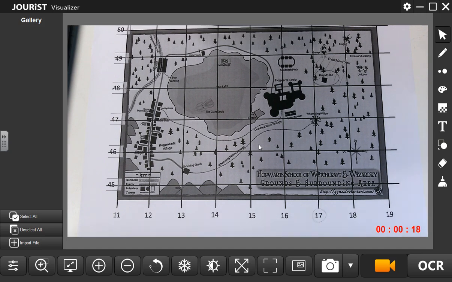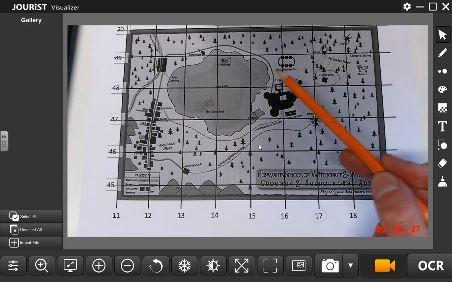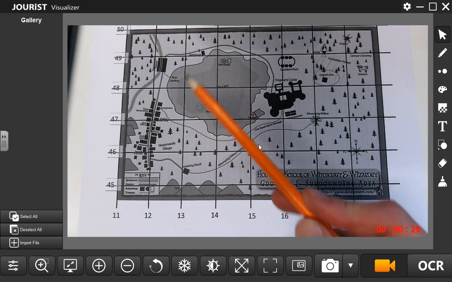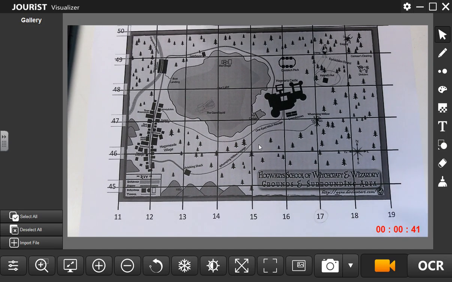This is a video about how to locate a six-figure grid reference on this map of Harry Potter's school grounds. The lake here, you've got the Forbidden Forest, and you've got the Hogsmeade Village. If you love Harry Potter, or you just like to read the books, this is something that's definitely for you. If you like your six-figure grid references, which I know you all do, let's have a look and see how we can complete those.